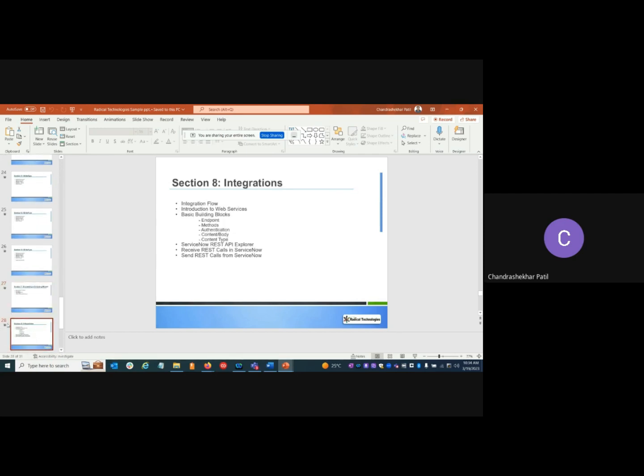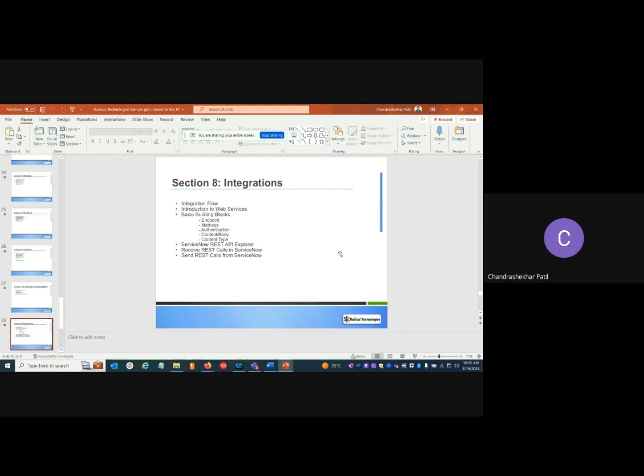And in section 8, we will learn the basics of integrations. We'll understand the integration flow and the REST APIs. We'll understand what components or building blocks are needed when you want to integrate two systems, like endpoints, method, authentication, and content type.